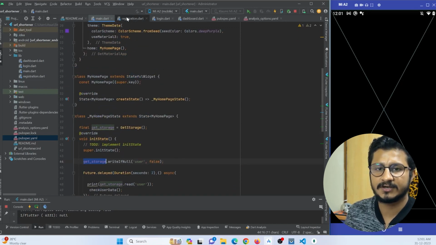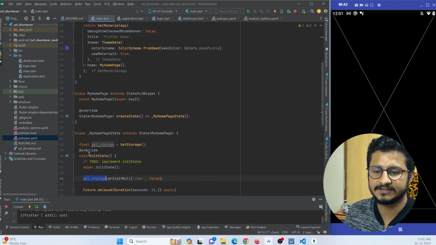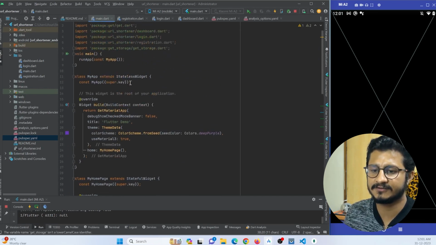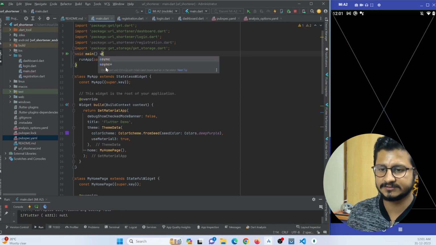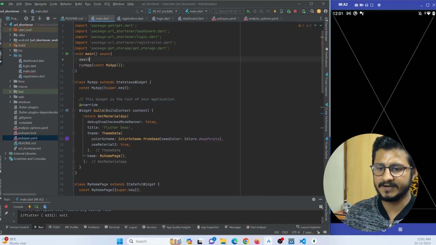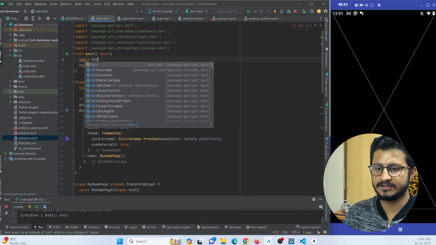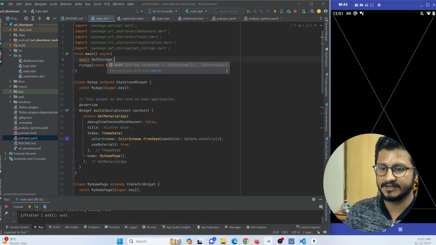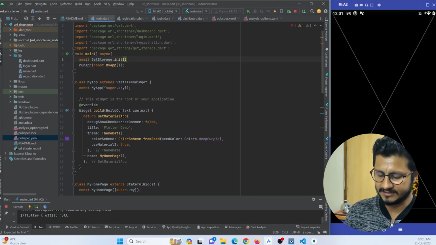Before running our Flutter application for the first time, I need to activate GetStorage in my Flutter application. This can be done over here in the main.dart page before running our actual app. I need to convert this function into async, make use of the await keyword, and initialize with the GetStorage.init method.